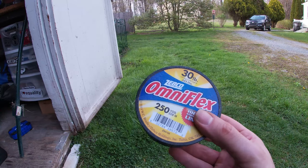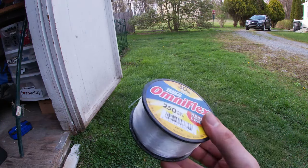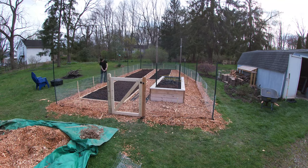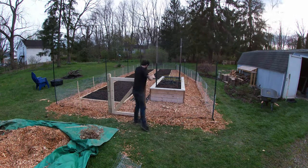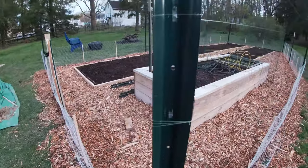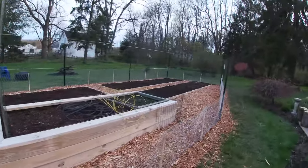So this is going to be our deer fence right here, 30-pound fishing line. So we'll go around the poles with that, and we'll see how it does. All right, so the deer fence is on. So this is 30-pound test line. We'll see if it actually works.